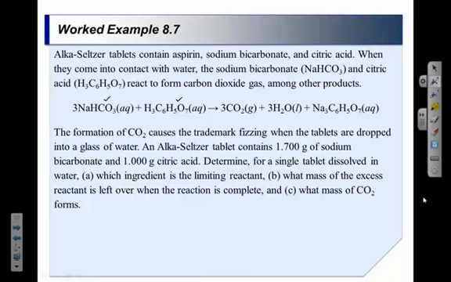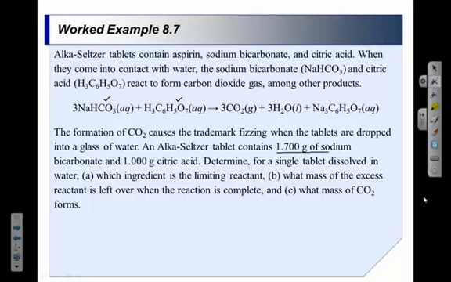So the water is not a reactant. It's the solvent. It facilitates the reaction, right? That's why we talked about solutions at the end of last section, because we understand that for reactants to collide, usually they have to be dissolved in something so that liquid allows for motion of the particles and the collision. So we put the Alka-Seltzer tablet in water, the molecules separate, they start moving around in the water, and then they hit one another and the reaction occurs.